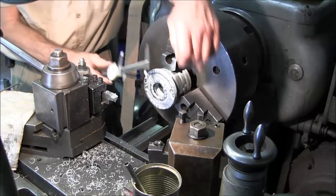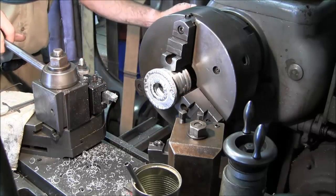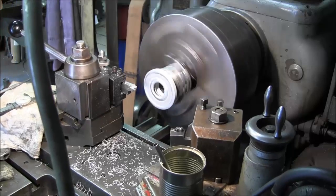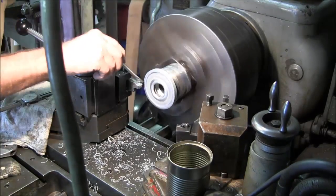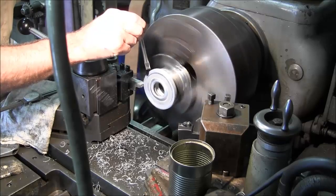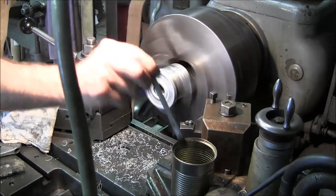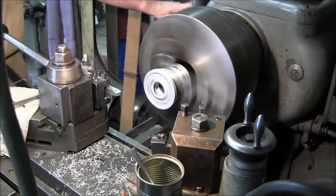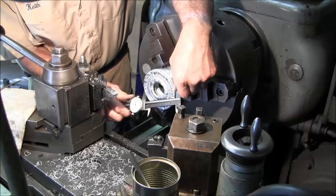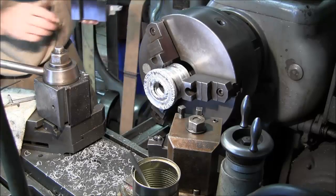Okay, 3.750 was the OD of the cylinder there, so this is 3.785 or so. We can take another 20 or so. Right on the 3.755. All right, now let's kiss the back side so we've got it nice and square.